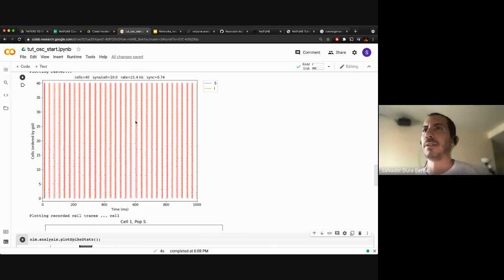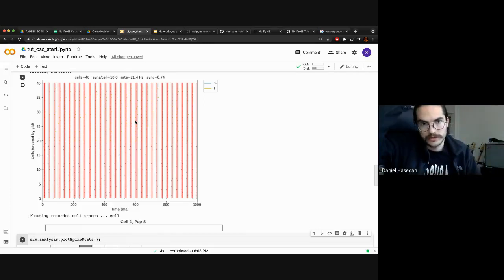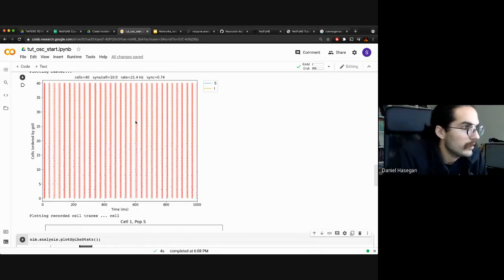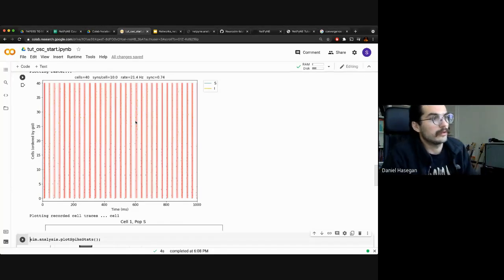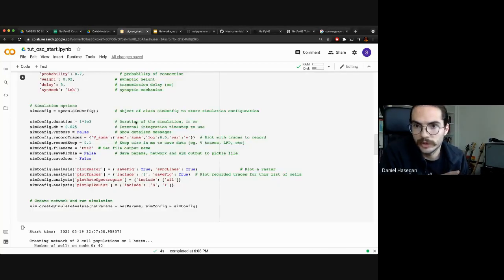Okay, any other questions, comments? Yeah, I have a question. It looks like all of the delays are always set to a specific number for all the connections, and I was playing around with adding some randomness in the delays, like adding a normal distribution, just to see if I can break the synchrony.